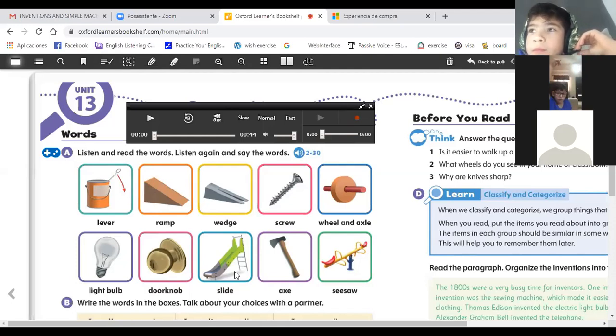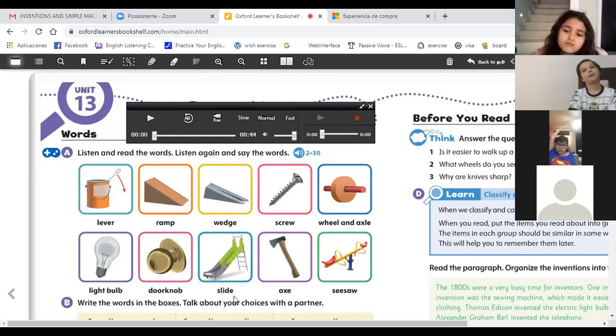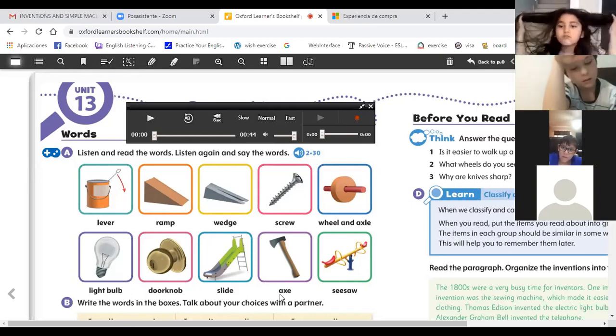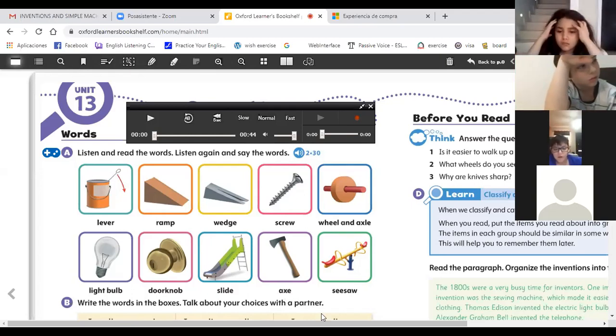Help me please, Renata Huizar, with the next one. It's a game we can see in the playground. Slide. Slide, excellent. We also see this word in phonics, right? Slide. Thank you. Let's see, Patricio Reyes is raising his hand. Next, Patricio. Slide. Okay, Renata already said that word. Say the next one.